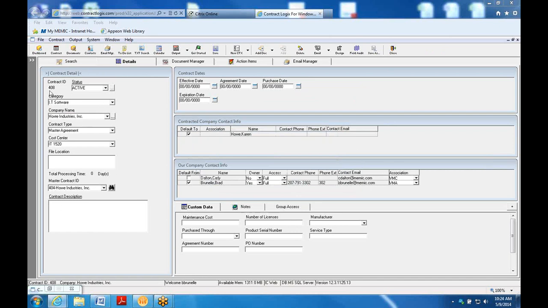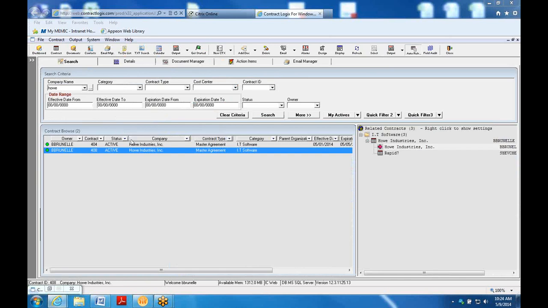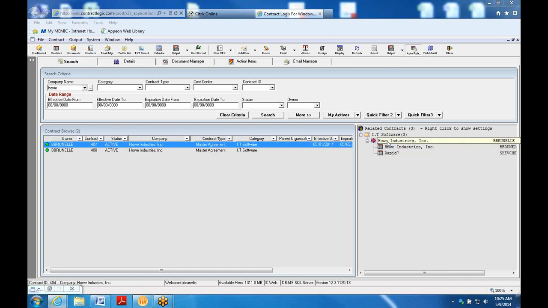And there it is. This is contract 408, but all of this information was copied over, and none of that. So my date fields are blank. That was copied. That was copied. And I didn't copy any of this. The key thing is that it's already connected. It's already linked. So I don't have to do that search and link back up. So I kind of killed two birds with one stone there. And then if I look back at my record, we can see this is the sub and this is the master.